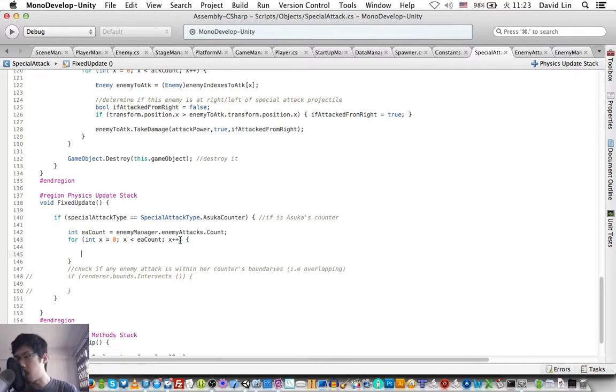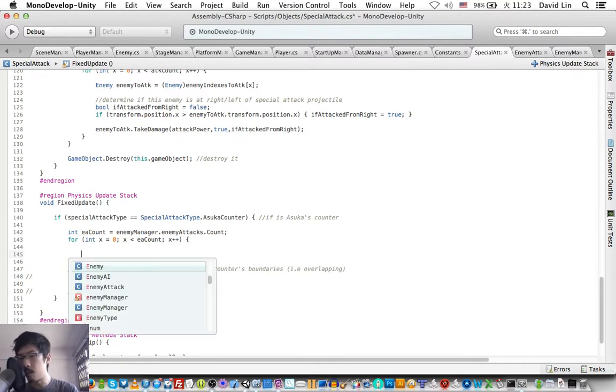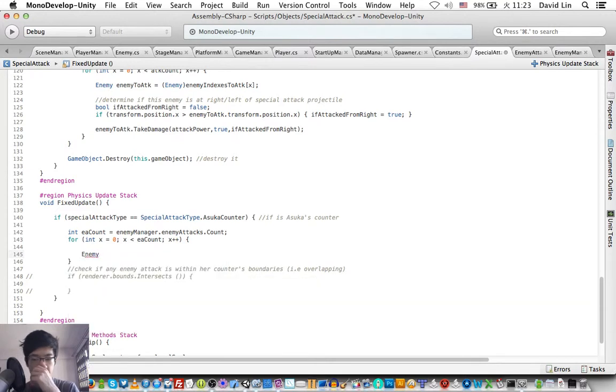We will do that using a loop, which will help us go through all of the enemy attacks.